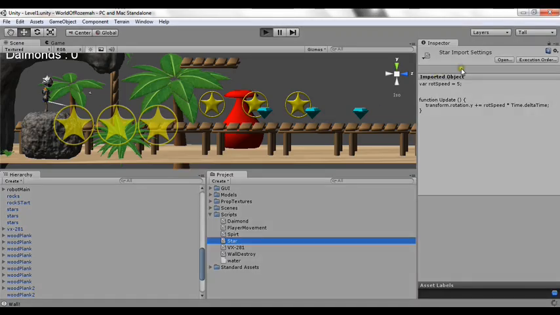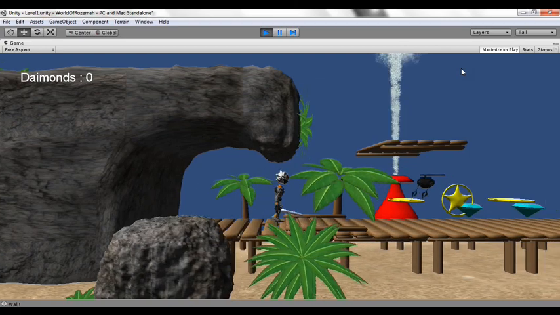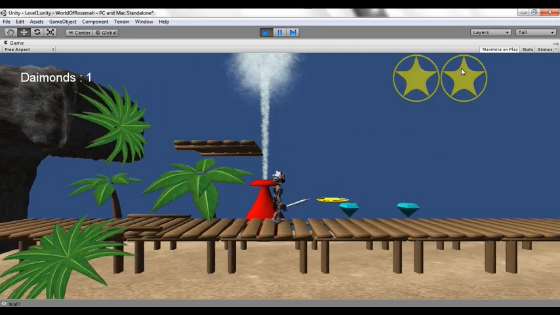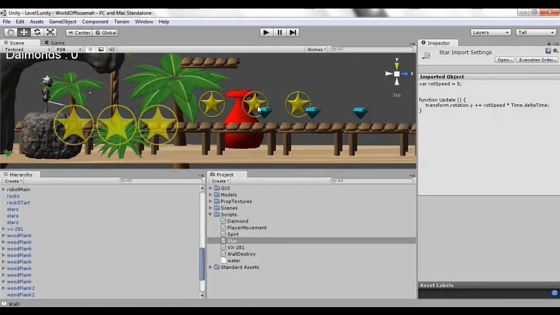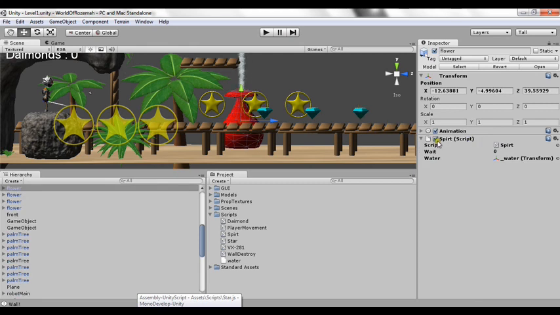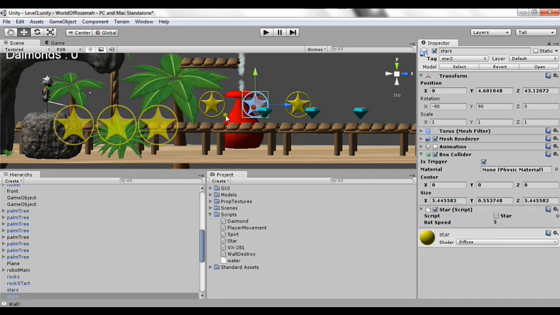And let's see how this works. And I don't know why I did that. Let me see. Is that an issue on this one? Huh. Alright. Then we just want to drag star in here.